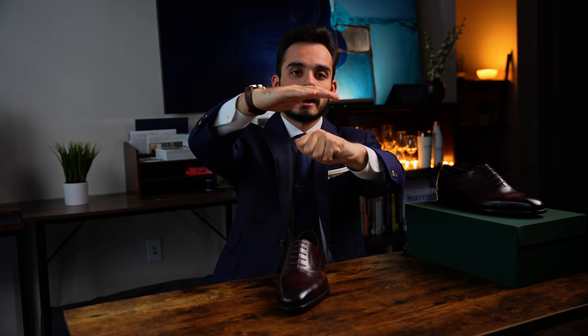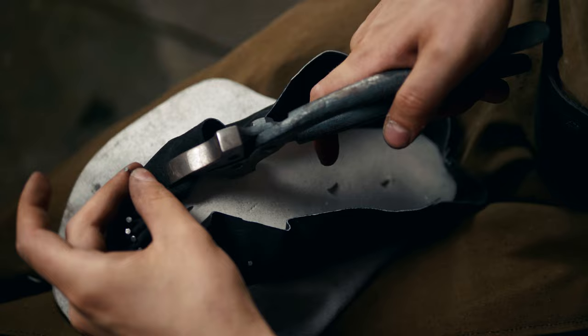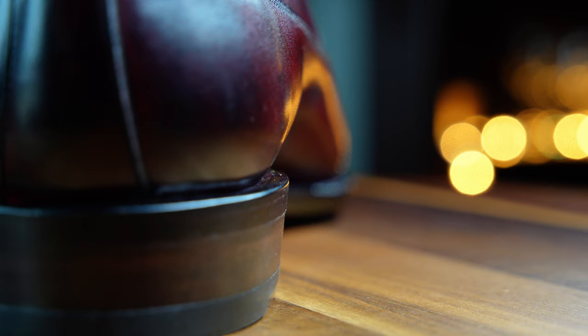When it's hand lasted, a shoemaker, him or herself, actually pulls the leather by hand and nails it to the last, effectively shaping the shoe by hand. With a hand lasted shoe, you can get a lot more complexity in the design and the geometry. A factory die can only get so complicated. So when you look at a shoe like this, and this will be more highlighted when we do the comparison, you can see just how tightly it tucks in around the edge of the welt, especially on the heel block, where you get this very nice curvature just from the subtle last bit here. That can be done because the shoe is hand lasted. And again, on top of everything, it's just another one of these handmade touches.